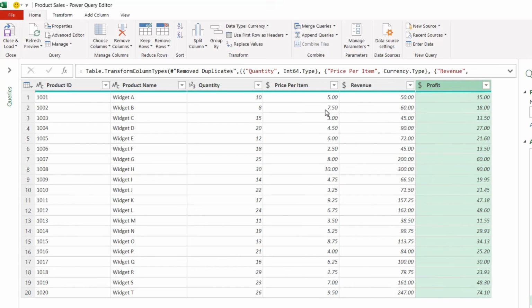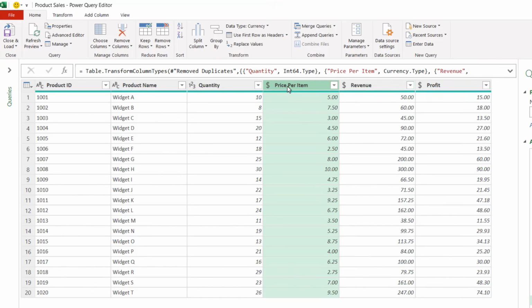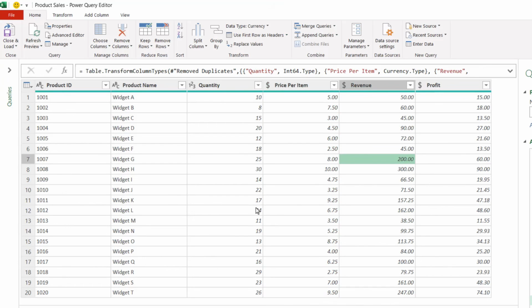Now, one thing that always throws people off is that when they import this data back into Excel, they expect to see these three columns where we've applied currency formatting showing with currency symbols in Excel. And you have to remember that data types in Power Query are not the same as number formatting in Excel. So what you'll find is that when you import this in, whilst under the hood it is the correct data type, you still need to reapply your formatting over the top. But there we go. We now have a perfectly clean dataset.